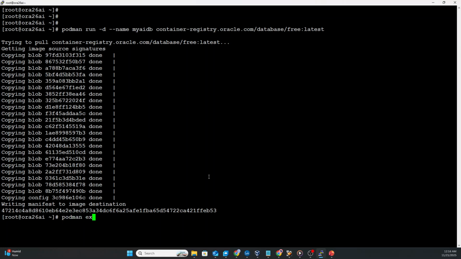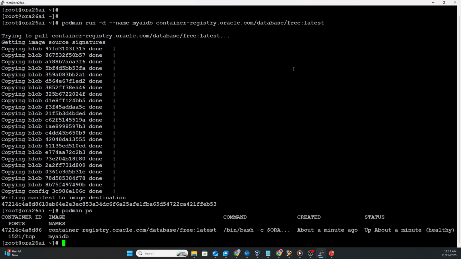Here you can see that I have given podman run -d --name. I gave the name as myaidb, and this is the container registry, so basically it is downloading from the internet. If you see podman ps, you can see that a pod with myaidb is created.